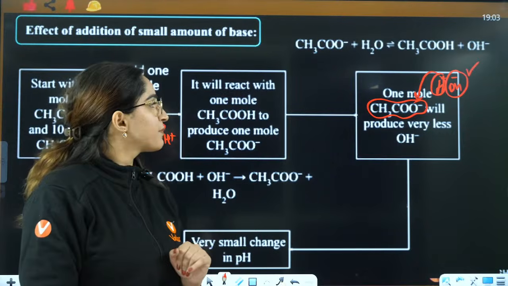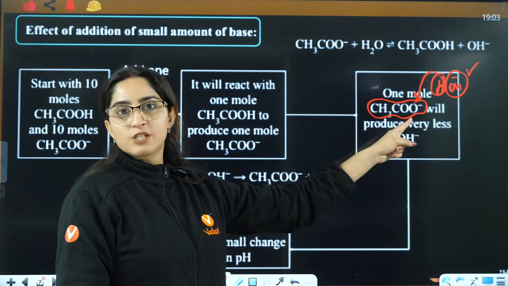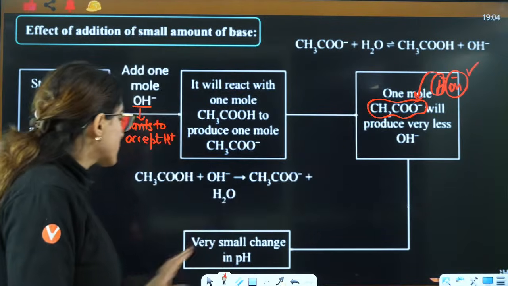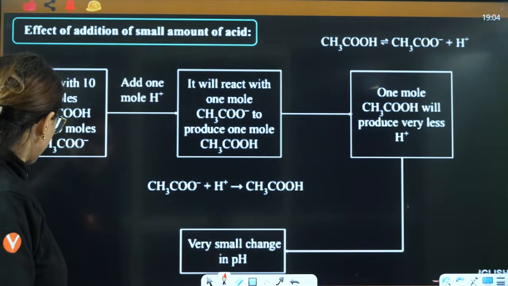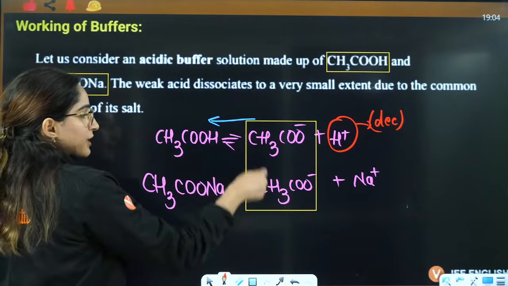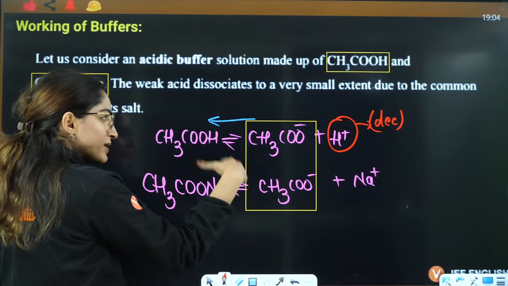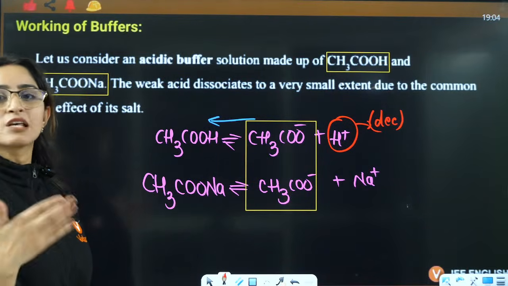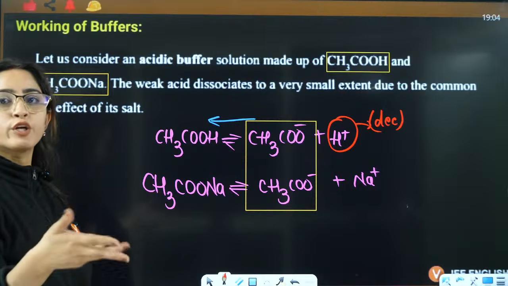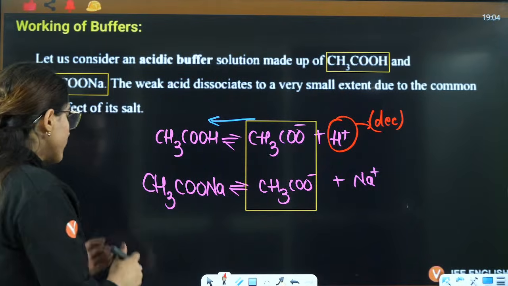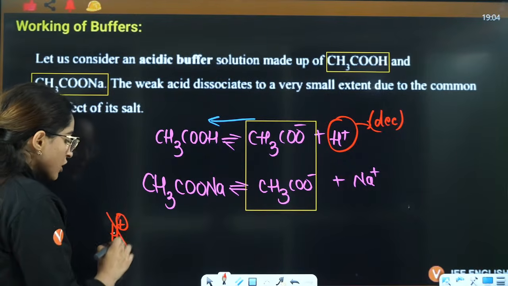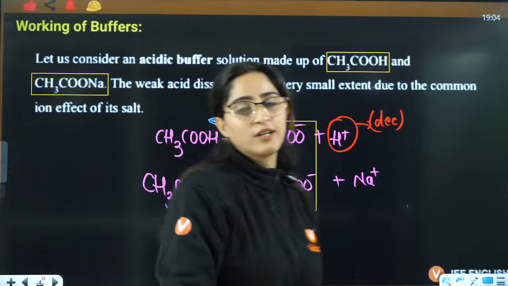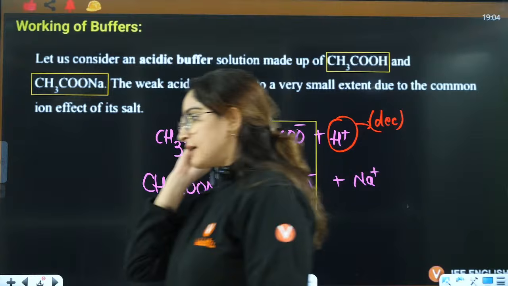pH change will be high. Now, will it eat more H positive? Will be defined by, right? If you see CH3COH is here and here. Because of again the common ion effect, the production of this CH3COO negative is very less. If CH3COO negative is not there, it is not going to eat H positive. It is not from water, it is not going to eat H positive. So it is going to give less OH negative, and that is the reason OH negative is less in the solution. Tell me, is that clear?